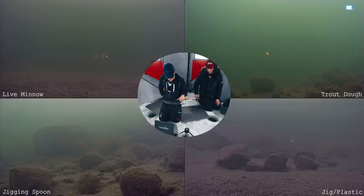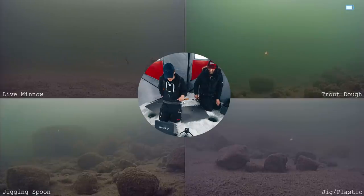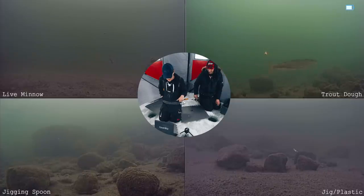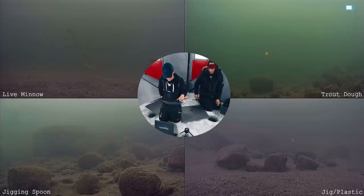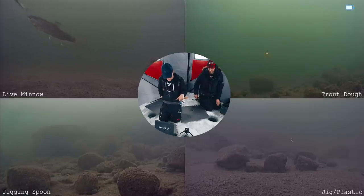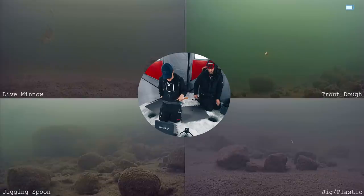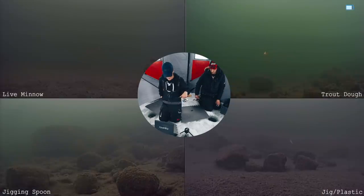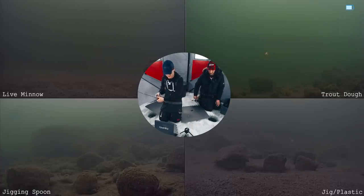Come on. That minnow's just freaking out for its life. If that trout eats that minnow, he deserves that minnow. That's for sure. He's going for the trout now. Oh, you can see the white on the fins. That is so cool, guys. He likes that minnow. He's just pecking at it. Oh, my goodness. He's trying to. It's just too big for him. Look at the minnow just kicking up to the top of the frame. This is absolutely incredible. Oh, he must have just tripped it. The fish just took off. I wasn't paying attention there. I wasn't either.